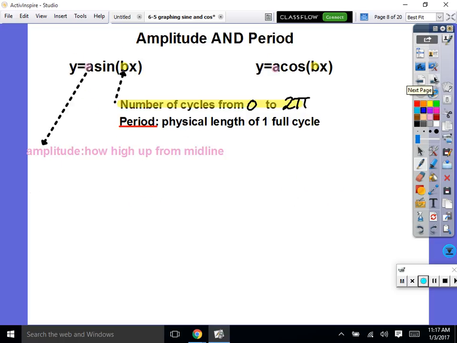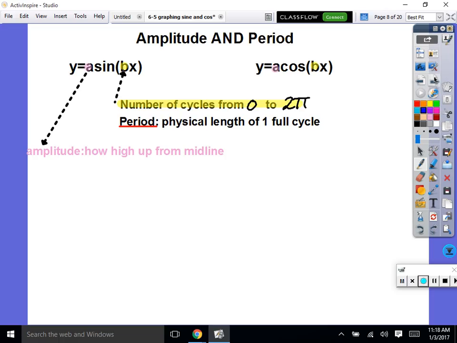Okay, now you'll want to write this down. This is the hardest one, the most missed one for students, is they just think wrong about this. So now we're going to look at amplitude and period. So now we're talking an equation that will have the form of this. Y is equal to A sine of parentheses B times X, and y is equal to A cosine of B times X.